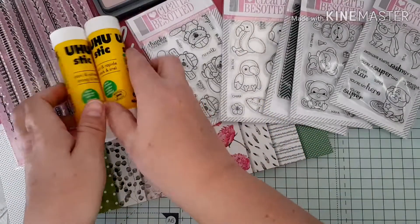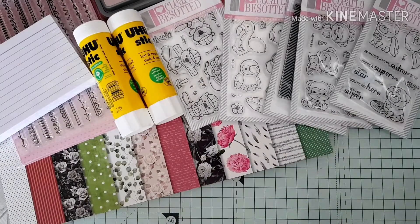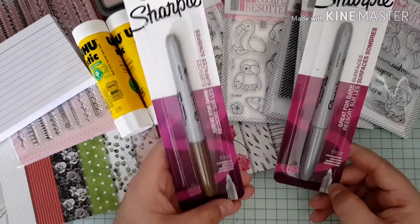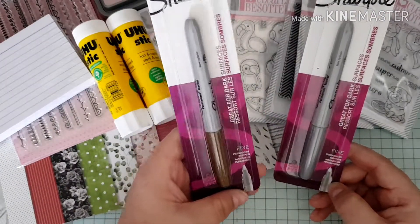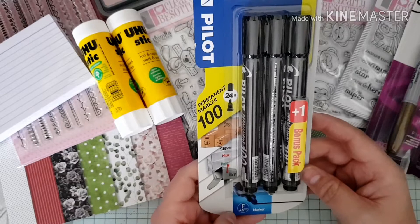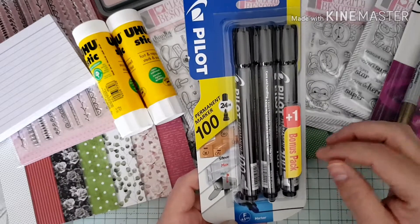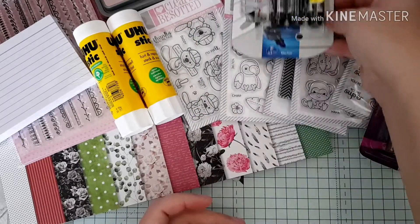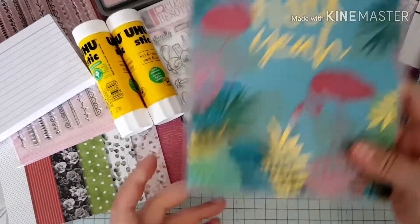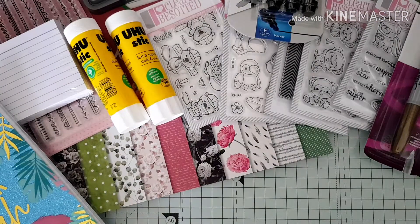Then I went into Home Bargains while I was away. I picked up two glue sticks and some index cards. I couldn't tell you the prices of everything, but these two Sharpies were 49 pence each — a metallic silver fine nib and a metallic gold fine nib. I also picked up these Pilot permanent markers with fine nibs for highlighting on mixed media and cards. I think they were £1.49. And then just a little notebook — I needed a new one — that was 99 pence.